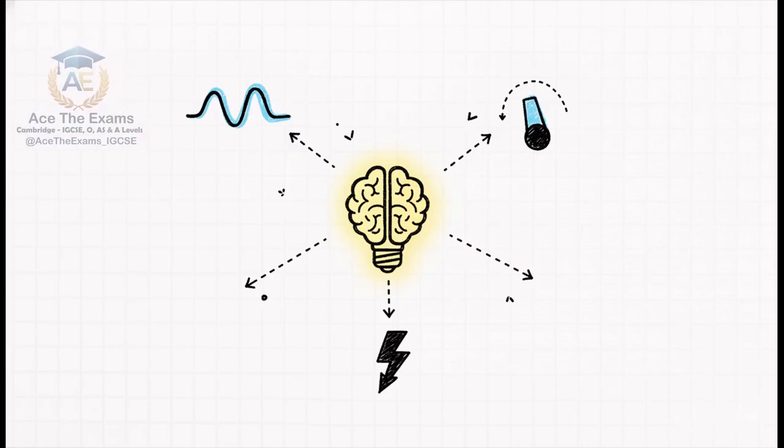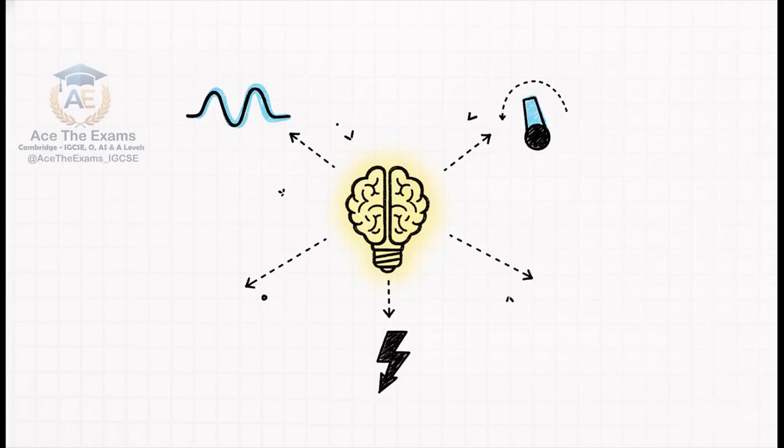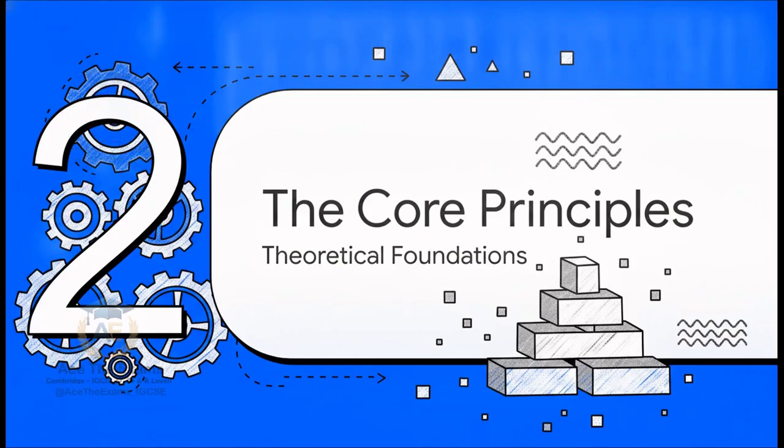If you truly conceptualize that PEEL framework, it doesn't matter if the exam question is about pendulum swings or alternating electrical currents. Your connected understanding transfers seamlessly. So what are the core principles of a perfect answer? Let's move to Section 2 and transition from basic knowledge to the logical reasoning that Cambridge actually rewards.